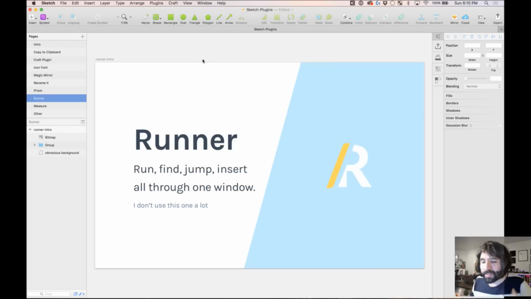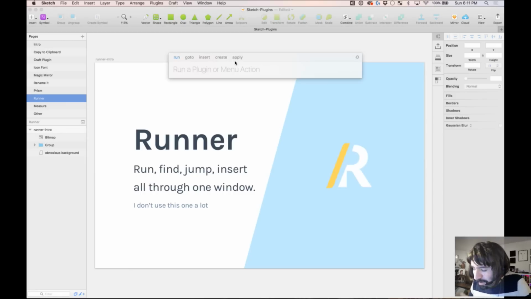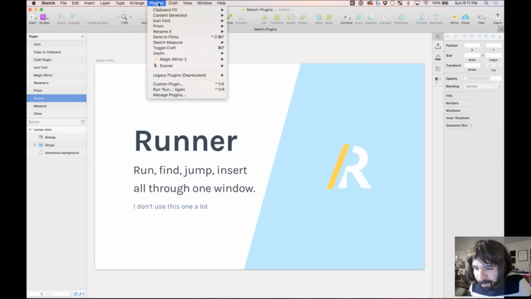Let me show you what it does. So you can run any action. And for actions, I usually just use keyboard shortcuts, or create your own keyboard shortcuts if there's something you really want to use. You can find objects, which is pretty useful. You can jump to any artboard. Or you can insert any symbols that you have created. So for example, let me open it. It has a keyboard shortcut where it says Command and, I don't know, you call it this. Let me put it here. Plugins.